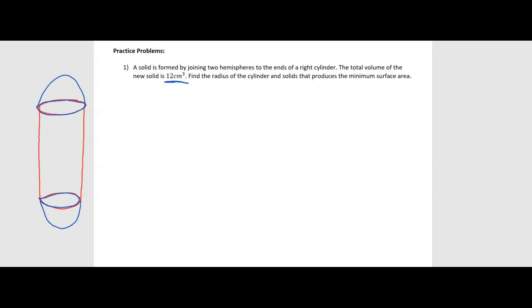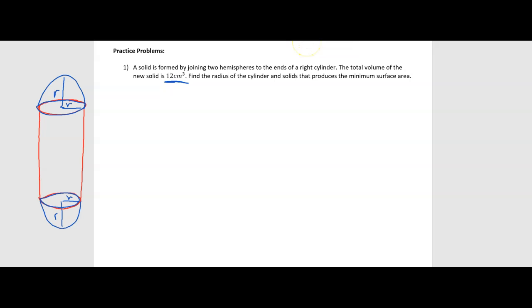So we're going to come up with an equation for the volume, but this is a different type of solid. It's going to be made up of different volume equations, right? We're going to have the volume of these hemispheres, which is based on the radius. And these hemispheres are congruent, so the radii should be the same. And then we have the volume of the cylinder as well.